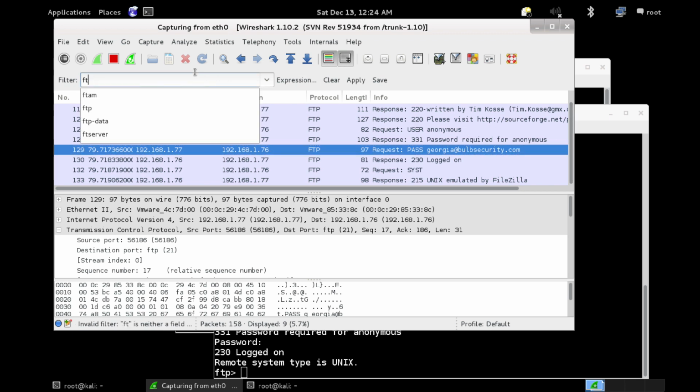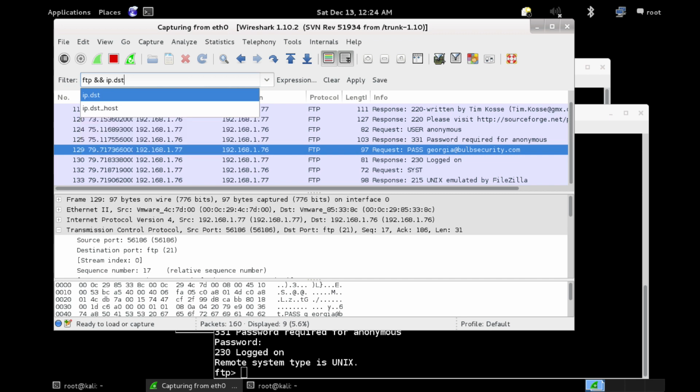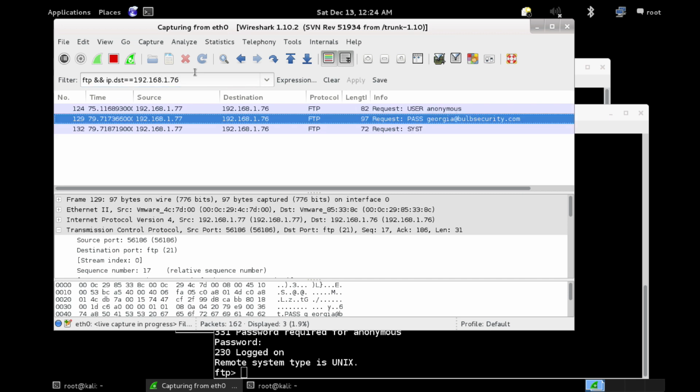I can do FTP and, say and, ip.dest equal 192.168.1.76. So that'll only show us FTP traffic that is destined for 192.168.1.76. So only stuff we're sending.